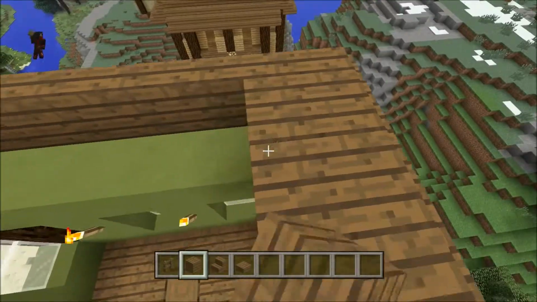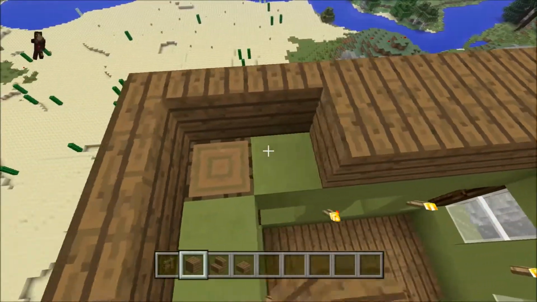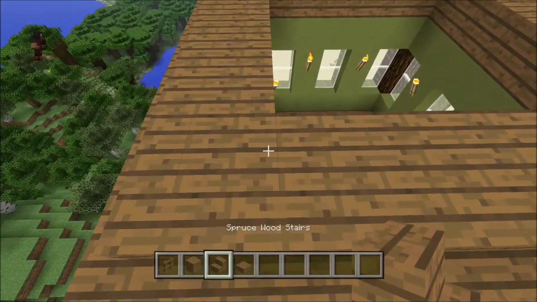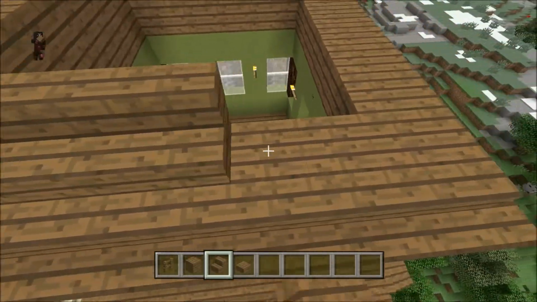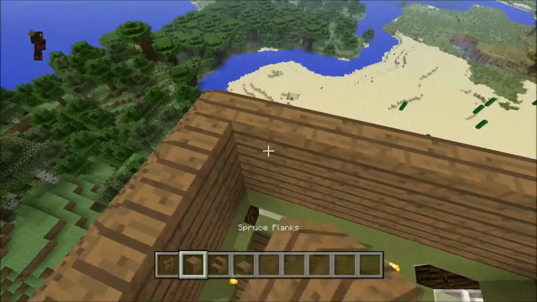Behind those stairs, we're just going to place a solid block that matches our roof block. And just go around in another square. And then on top of that block, we place the matching stairs. And we just do this until we get all the way to the top. And we're slowly going to be closing it in.